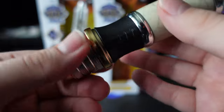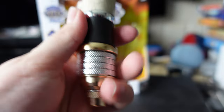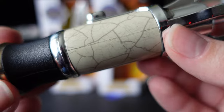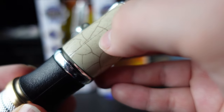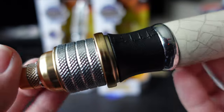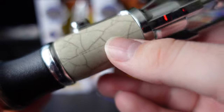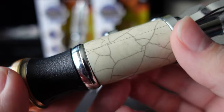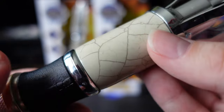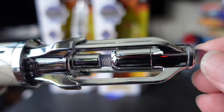This section is basically the Matt Smith screwdriver with the handle piece, although you hold it differently with this one. There are some crackle bits visible where the two sections join — there's a bit of a seam line which is a bit irritating. The crackle this time has actually been printed on, as opposed to previous releases where it was part of the molding, which I prefer — it's more accurate to the actual prop.